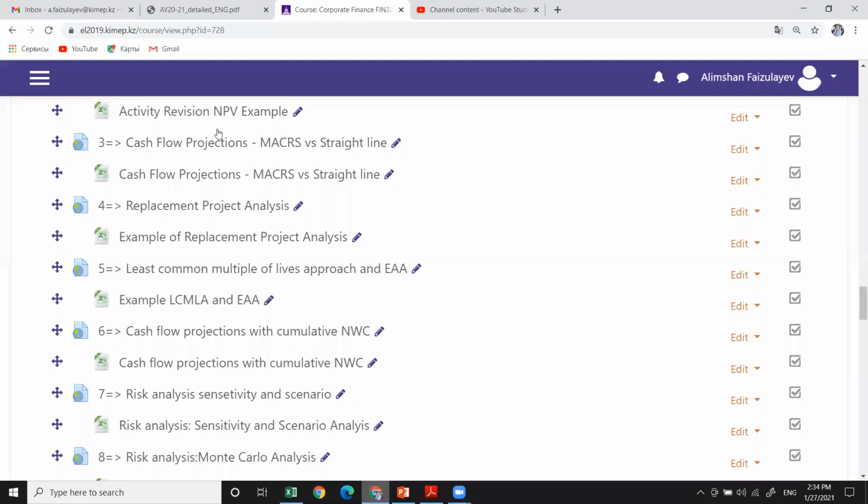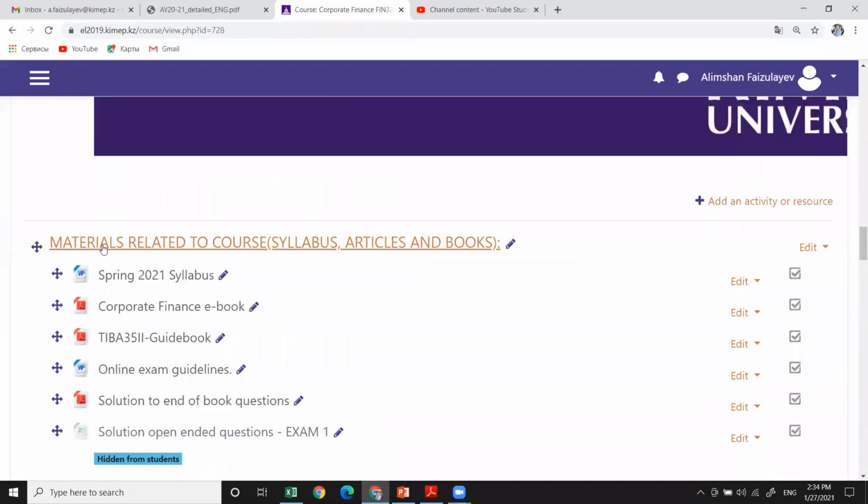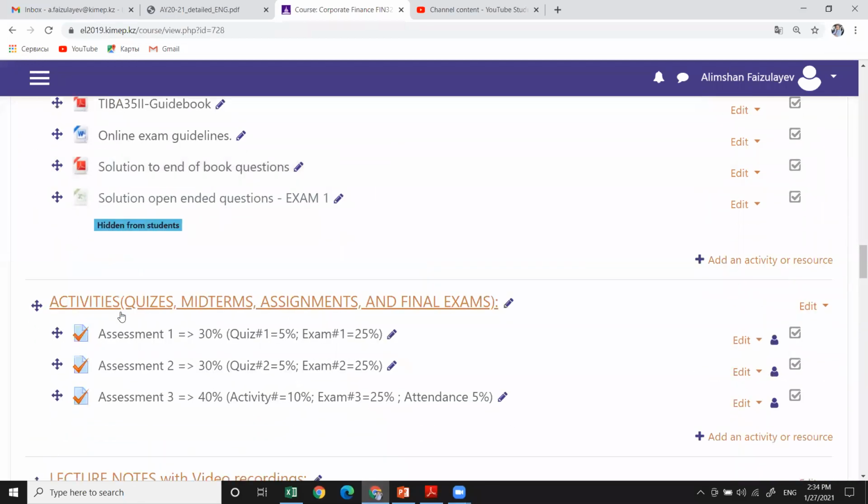The last time I asked you to do the activity and submit it on Moodle, which you did. However, what I realized from Moodle is that not all of you participate in these activities. As I told you at the beginning, these activities will be graded. You will get points for it. Just do not take it easy, like if I do not submit, nothing will happen. Of course, you will not get the full mark.